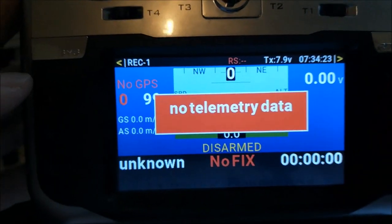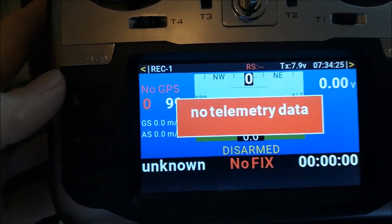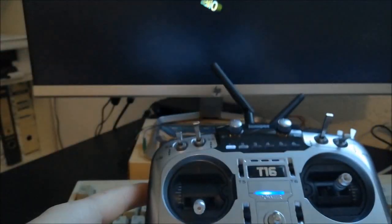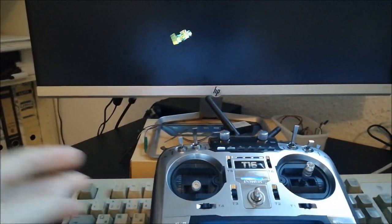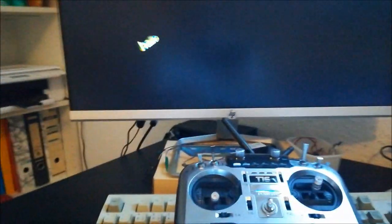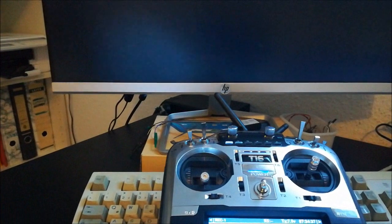So now it's fully working, but there's no telemetry coming right now because my copter is not switched on. So I will switch on my copter. So this here is my copter, and I will switch it on. And then we will see.